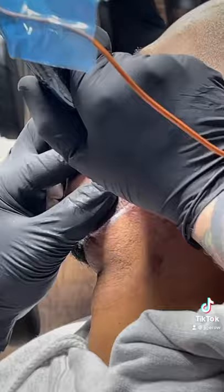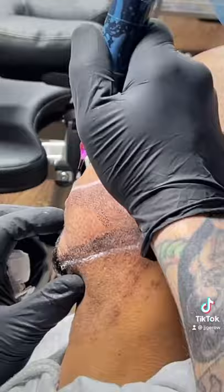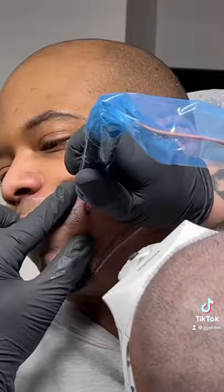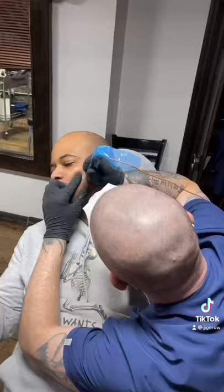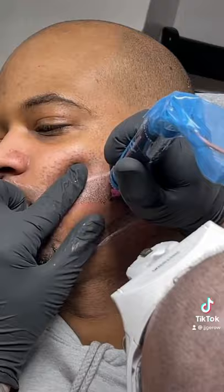He can still shave with the razor. It ain't gonna affect his existing hairs if he does have hair on the beard. But as you can see, this is just the first session, and we're getting a nice full density in here. He'll come back in the next 1 to 2 weeks later for another session.